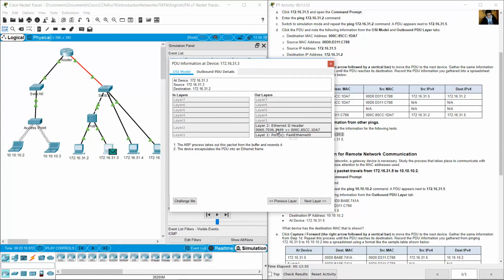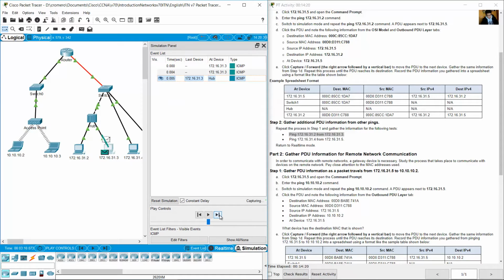The source MAC address and destination MAC address. The source MAC address is the MAC address of 172.16.30.3, and the destination MAC address is the MAC address of 172.16.30.2.